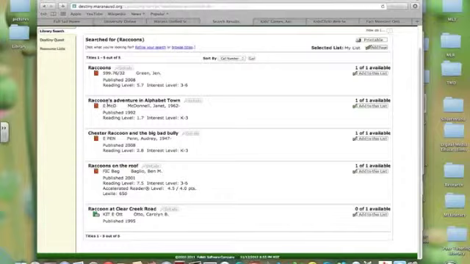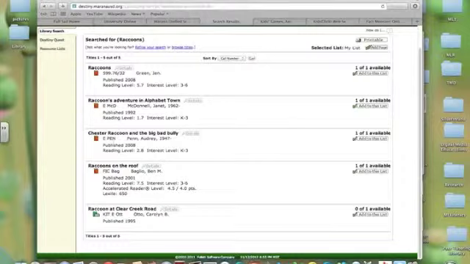And over here, I have another book, Raccoon's Adventure in Alphabet Town. This is listed E, M, C, C, D. E is for everyone. M, C, C, D is the author's last name, the first 3 letters of the author's last name. This is going to be located in the fiction section, and the author's last name, B-A-G.